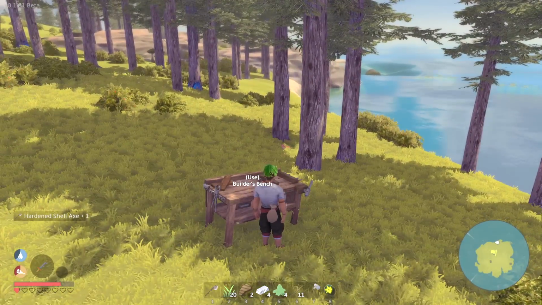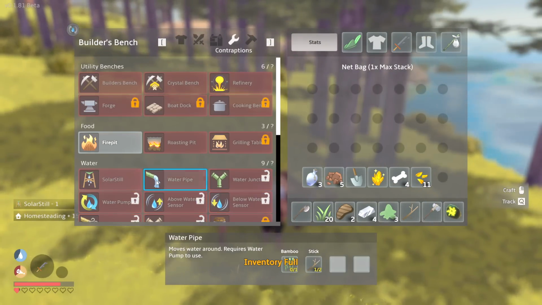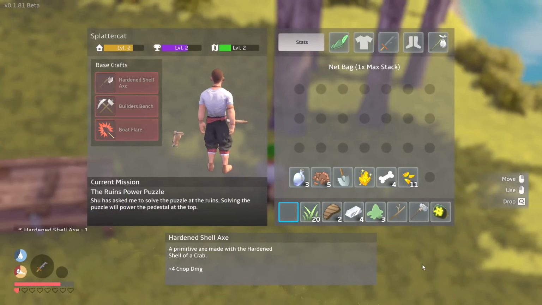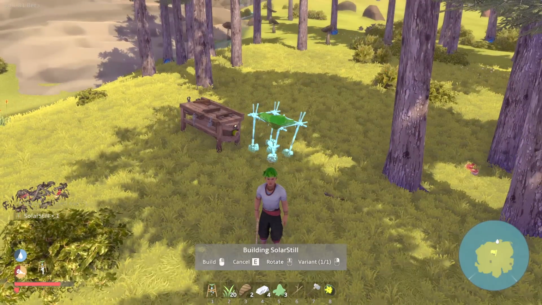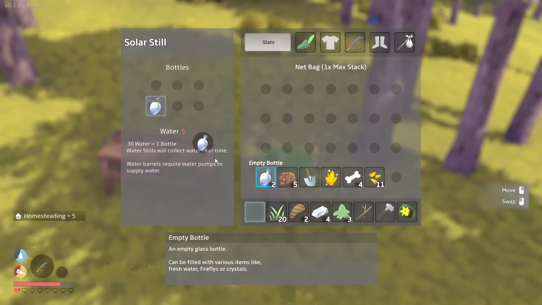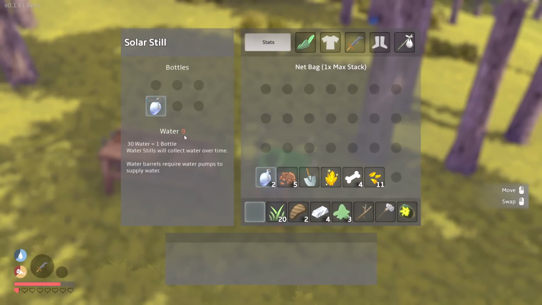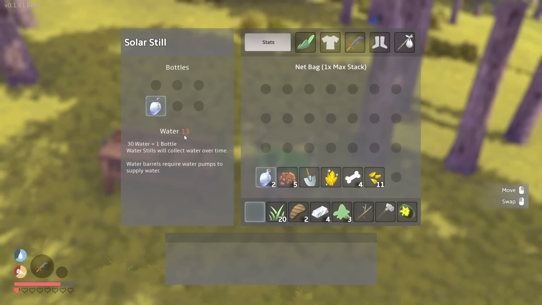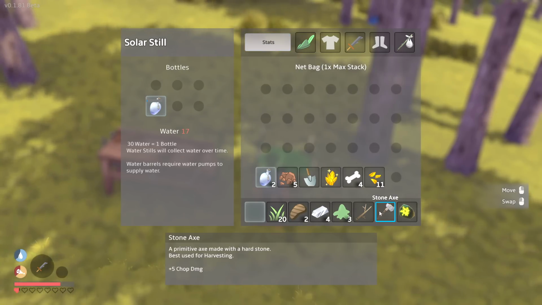Hopefully, I have all the stuff. Let's take a look. So, solar still is ready to rock. Didn't have room for it inside my inventory, though, which kind of sucks. We'll throw that down right there, and then we've got the solar still. I'll probably just plop you right over here, my dude. All right, bottle, you go in there. That'll slowly fill up with water. It's got to be in the sun, though. If the sun is not up, the solar still does not work, hence the word solar. Just something to roughly keep in mind while you're playing the game.